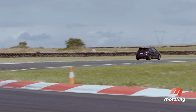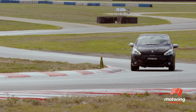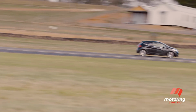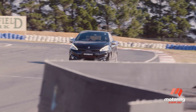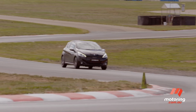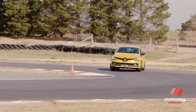Push a little harder, and the Peugeot doesn't quite have the same split personality trait as the Renault. It's got a default driving mode with no sport mode to speak of, which is fine, except when you really want to push on and you ask for a little bit more spice, it doesn't really come forward in droves. That's not to say that this isn't a sporty car, it is, but there's just a little bit more roll, there's a little bit more play in the steering, and while that mechanical front diff does help, it doesn't quite feel as cohesive or as up to the task as the Clio RS.